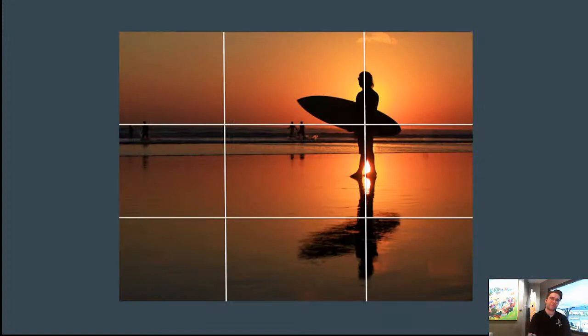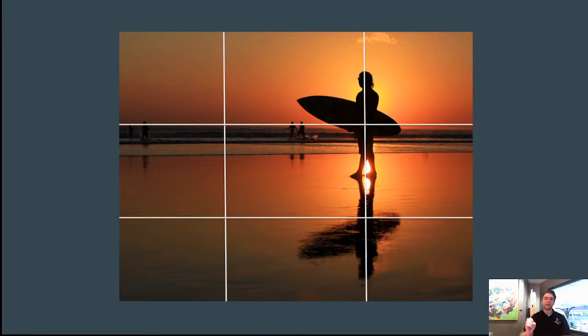So, first example up, I got my surfer. We're going to add one more term in there. It's called the horizon line. Horizon line is where your background and foreground meet. And my example is where the water cuts across the ocean there. That is the background. That is the foreground. So our horizon line is actually located on the same line as the top third section of our photo. Breaking it down a little further, though, we've got our surfer, and that surfer is on the right line all the way down.